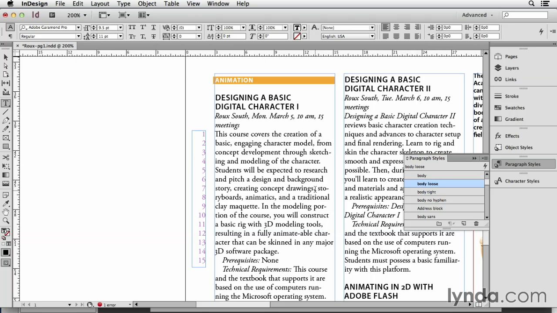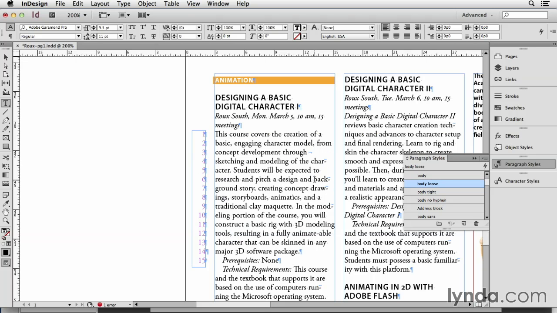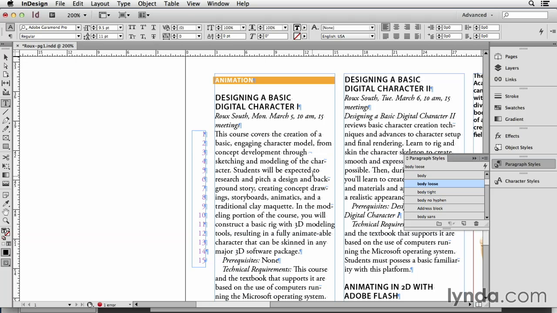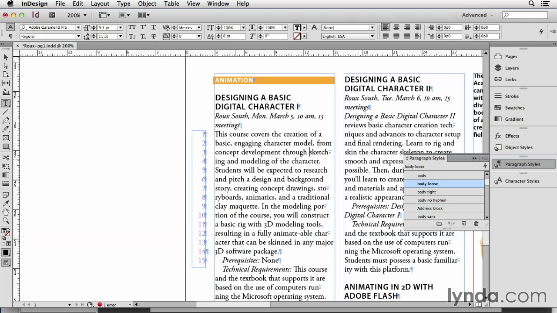And here's a similar case that I run into a lot, is that a client will give me their file and I'll see, let me turn on invisibles, I see these soft returns all over the place. And I asked the client, why do we have soft returns? And they said, because we don't like hyphens in this paragraph for whatever reason. They're trying to force no hyphens. Why not just create a variation of the style that doesn't have hyphens?